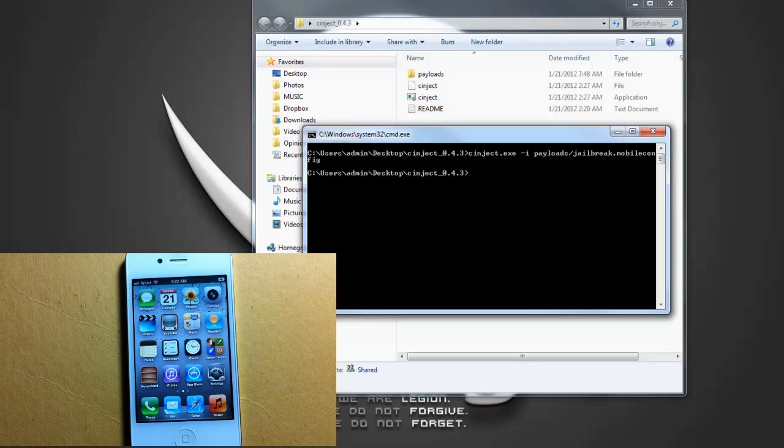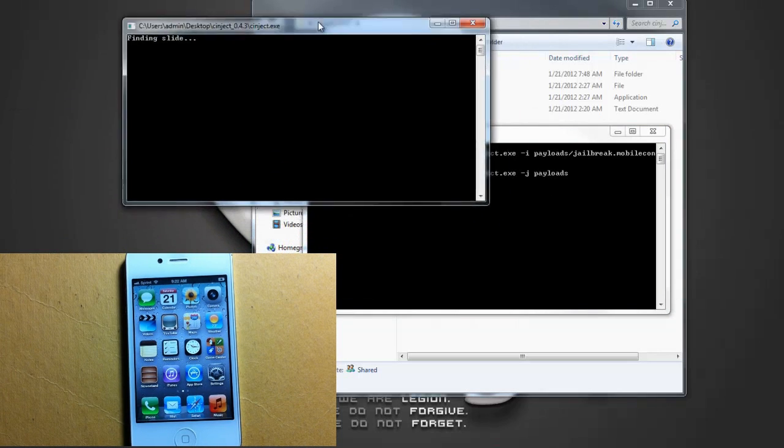Now what you're going to do is go back over to your computer, and you're going to copy and paste the next line that I'm going to give you guys right now. Remember, check the description. You paste it right there. Are you guys with me so far? Then you're going to hit enter again. Then you're going to click yes.